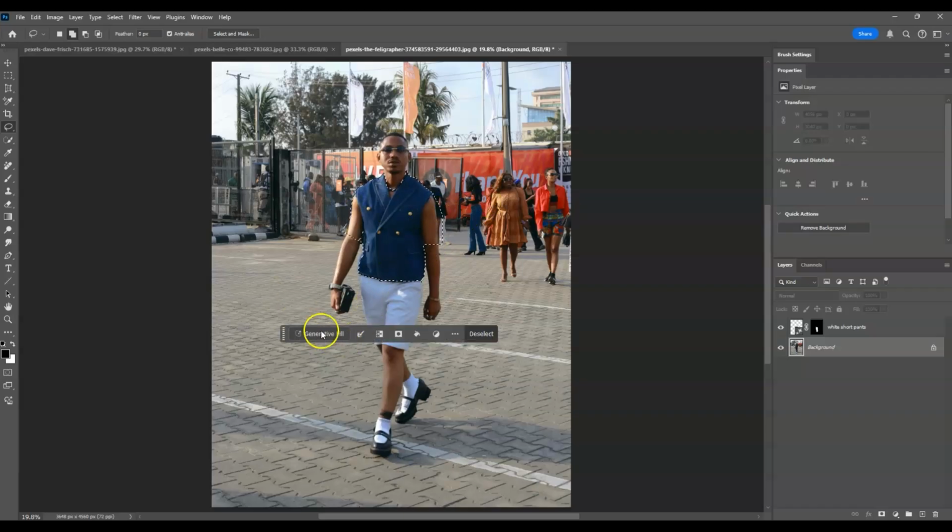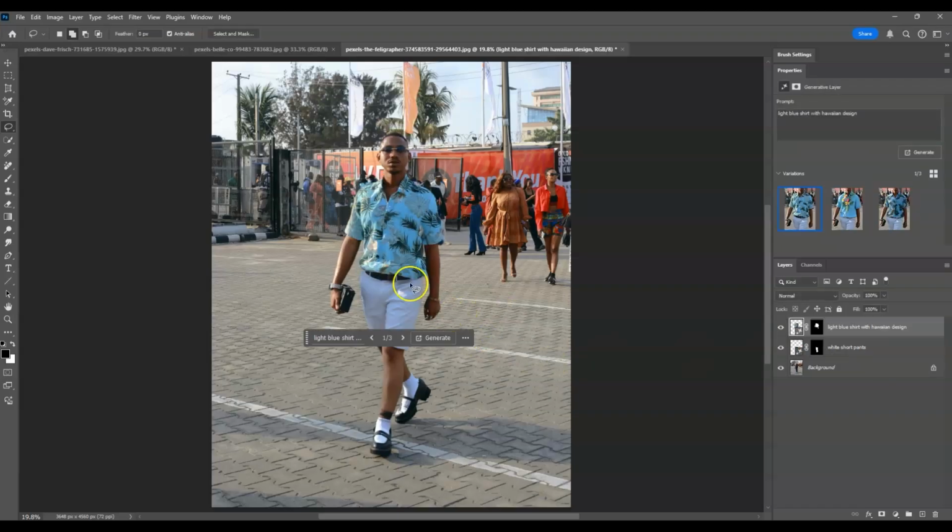Now let's click on generative fill from the contextual taskbar, and let's add the prompt. I want to give this man a shirt with a Hawaiian design. So let's type down shirt with Hawaiian. Okay, let's be specific with the color. I want to give it a light blue. Let's say light blue shirt with Hawaiian design. All right. Before we hit generate, I'm also going to deselect the background layer. There you are. So no more layers selected. Hit generate.